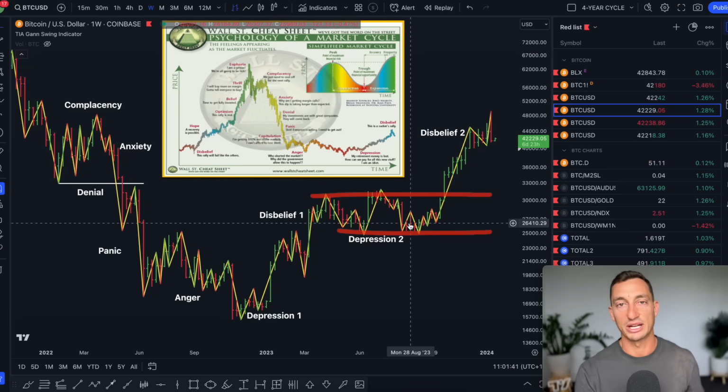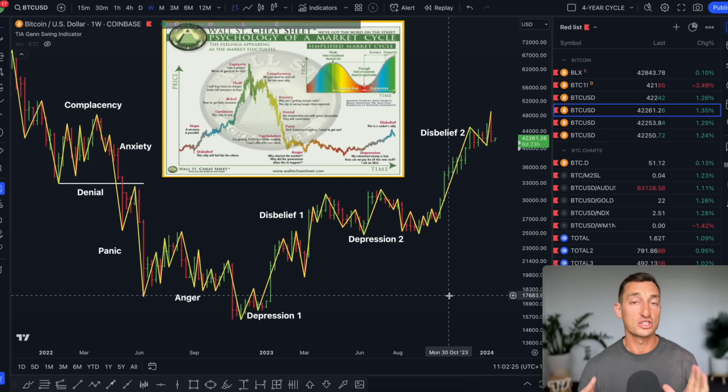Now, within the correction, which potentially will last, if that is the top on the 11th, 1 to 2 months, maybe slightly longer, which is okay. But I think it's going to be in the multi-weeks to couple of months at least. Then we can start to position ourselves for that next stage of the bull market, which I think is going to get pretty hot and heavy. Now, within this time frame of a potential pullback, we may even see the traditional markets, the S&P 500, the NASDAQ, pull back as well.